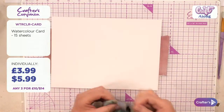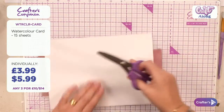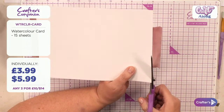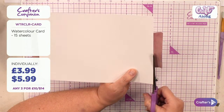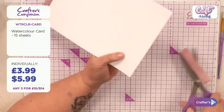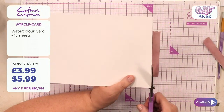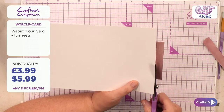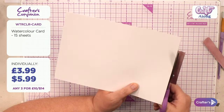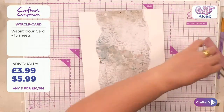There's a little bit out with my glue there, so I'm just going to get rid of that excess. And then take my scissors and just use the scissors buttered up against your cardstock here. And I find that much easier than measuring it in the first place and trying to get it lined up. Right, so that's that bit. And that's the next bit. Just keep your scissors at a slight angle away from the cardstock and then you'll not cut into your cardstock. And then you can see there we've got that sort of next piece.